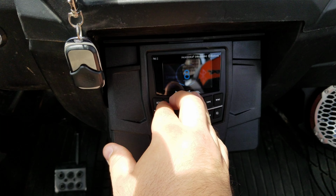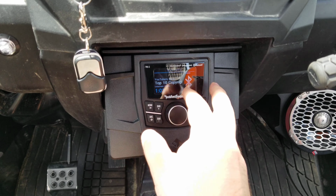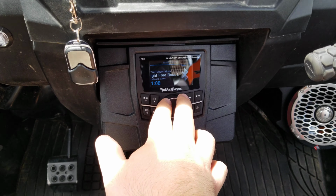Wow. That sub sounds awesome. You can see his keychain dangling and rustling around. You can see everything just shaking in here. That sub is awesome inside of here.